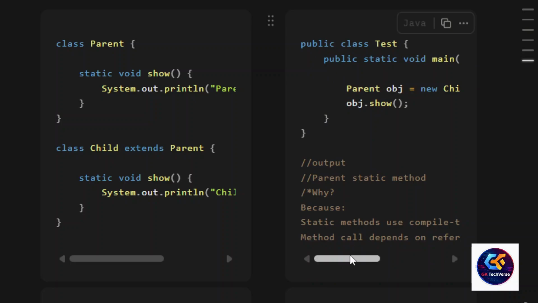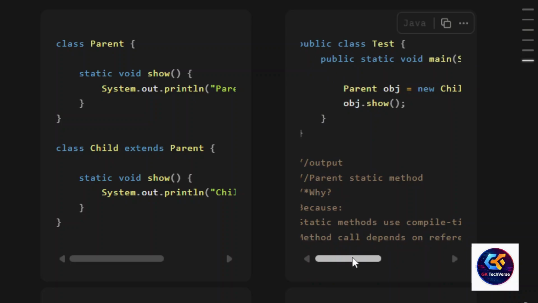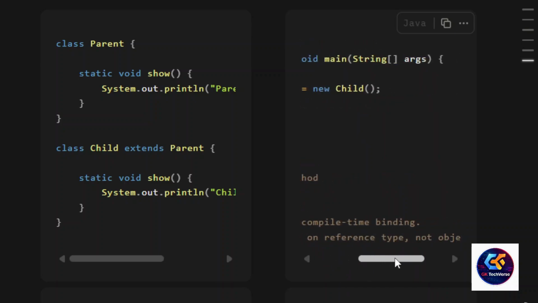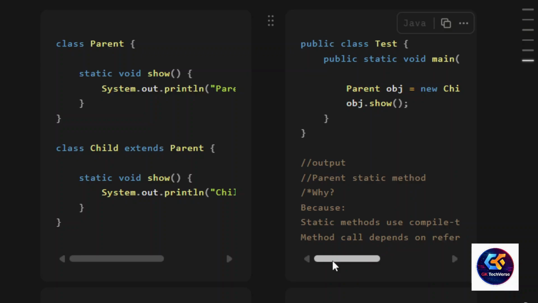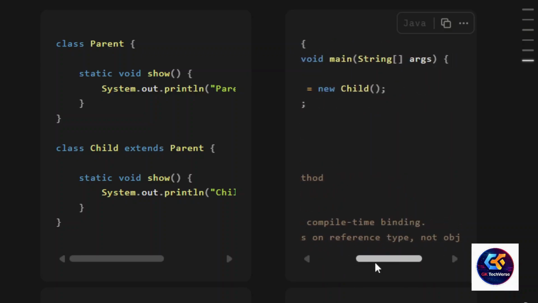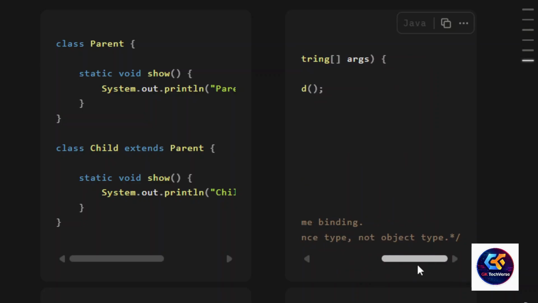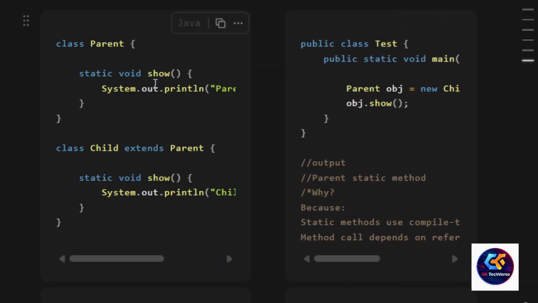Why? Because static methods use compile time binding, and the method called depends on the reference type, not the object type. We already know static methods belong to the class. Here we have created a parent class reference, so when I call the show method, obviously only the parent show method will be invoked. This will happen only for static methods. This is called method hiding.